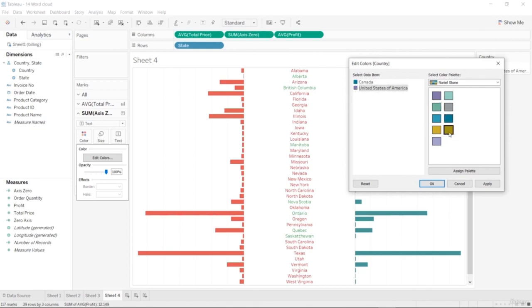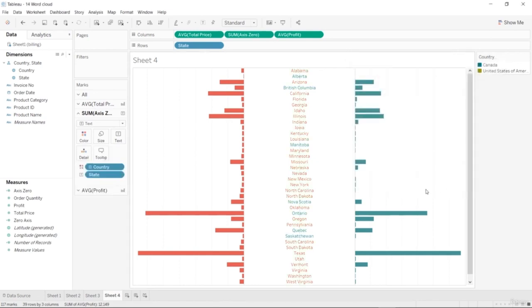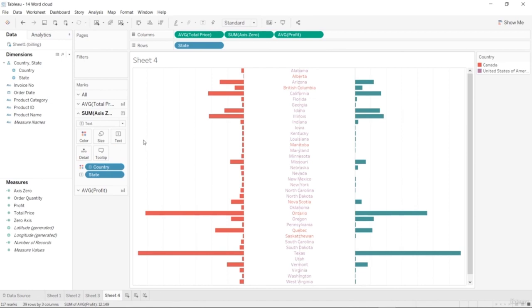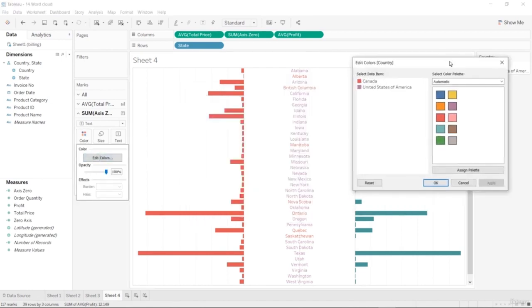Because we have a white background, it's better to take some dark color so the text will be easily readable. Here we have a large number of states. If you have less information, it will be better to use any color. You can also increase the size of the text if you want. You can keep it small, and readjust the size of the chart as per the requirement.